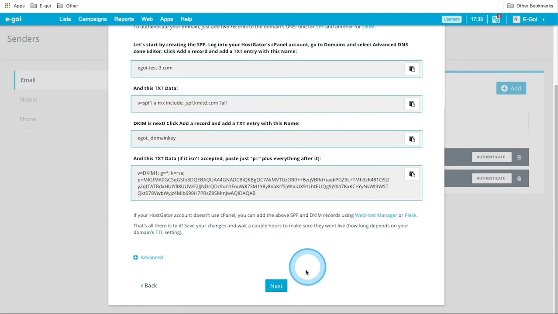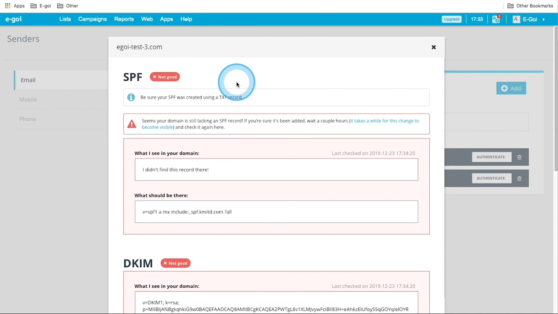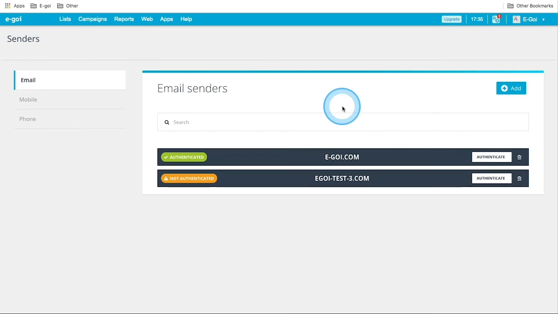Now we are going to advance here, and as we can see, these two records are not good to go. So we need to wait a little bit until this screen is green. This is a validation that can take up to 48 hours until it's done, and you will know that everything is okay when you see this information in green.